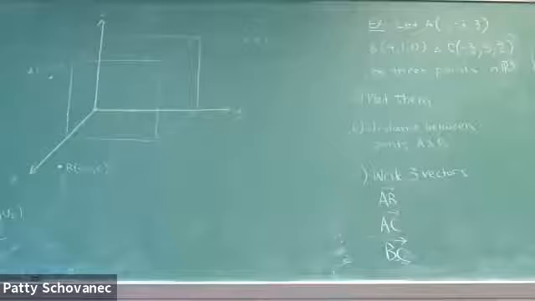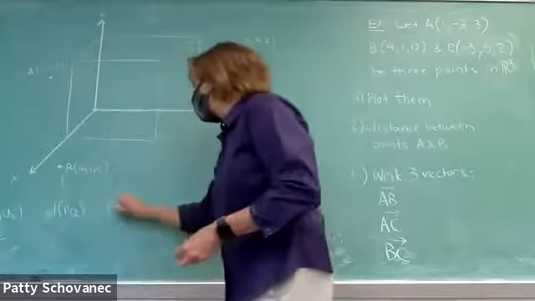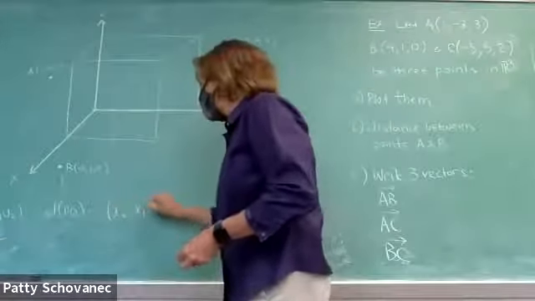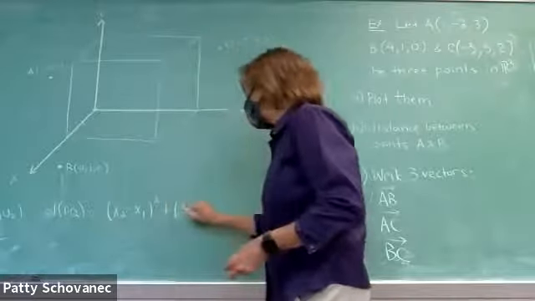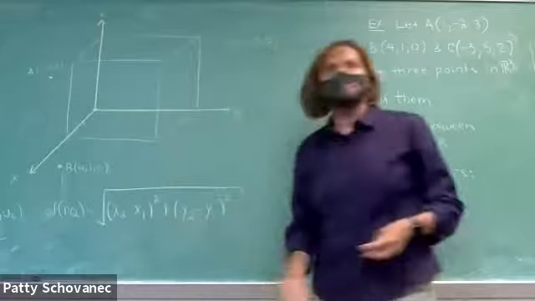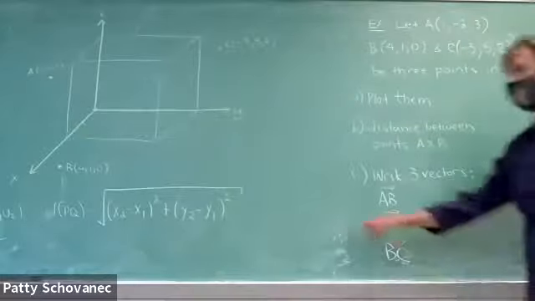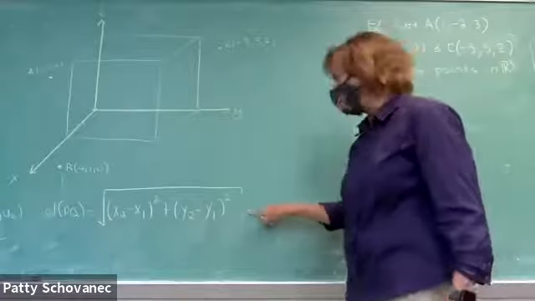So in 2 dimensions, if you had x1, y1, and x2, y2, that's point P and point Q. The distance between point P and Q was how far the x's were squared plus how far apart the y's were squared, and then take the square root sign. What do you think you do in 3 dimensions? Same thing, just add the z. Yeah, you just add another z2 minus z1 squared.